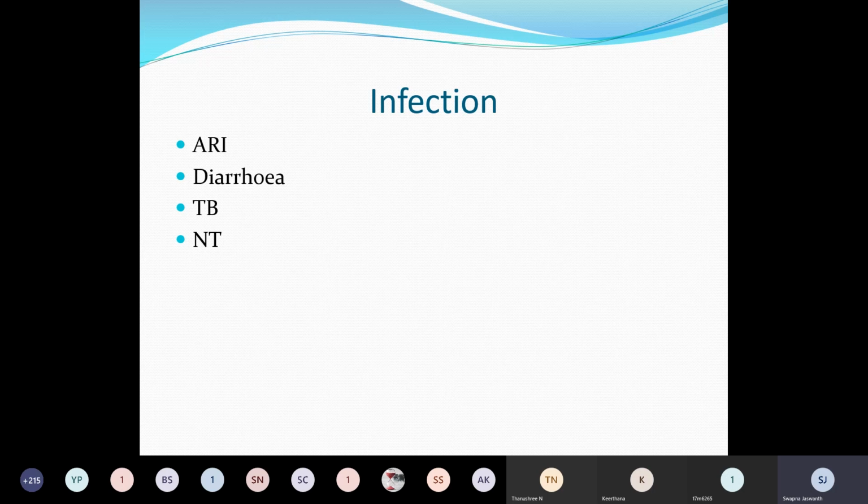So to prevent that, there is a universal immunization program which is provided free of cost by the government to prevent all the vaccine preventable diseases. So the mothers and the family must be educated to take care of the child by bringing them to the primary health center at regular intervals and getting them vaccinated against the vaccine preventable diseases.